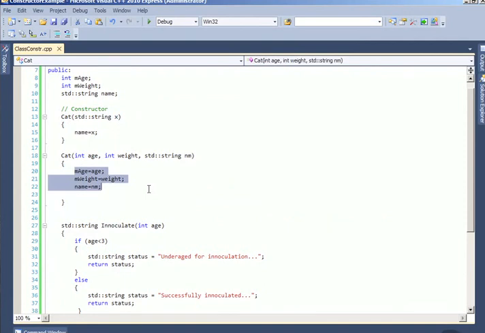Now all this happens when the object is instantiated, and so it saves you the extra step of having to go in and set all that junk, okay? Junk being a Southern technical term for other state data, all right? So anyway, that's just a good simple example of constructor overloading. Stick that in your coder's toolkit, if you will, and use that. It will really help you with structure and design of your programs in C++.